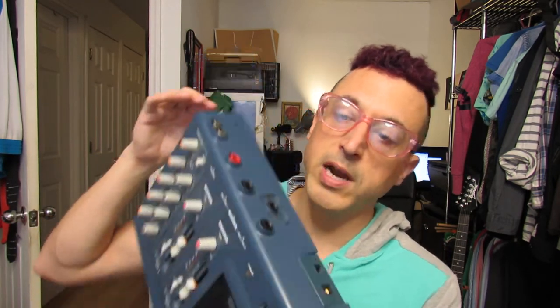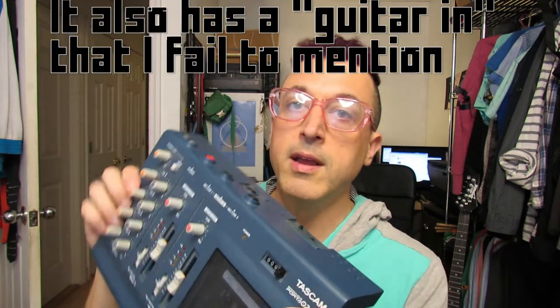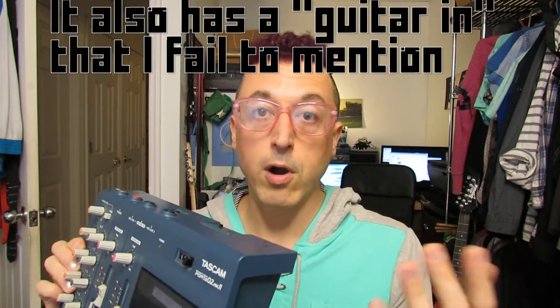Some of the cheaper 4 tracks only had 1 microphone input, and some of the better ones had all 4. Back when I was younger, I used to have a Fostex that had 4 XLR inputs and an additional 4 quarter-inch inputs, with a total of 8 inputs. It was still just a 4-track, but it had an 8-channel mixer on it, and that one was pretty badass. This one just has 2 inputs, but that's fine for home recording.